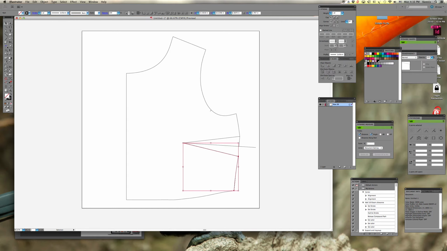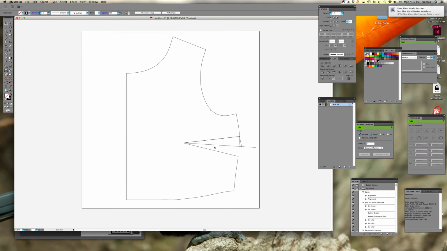Right now I need to use the rotate tool, and I want the center of rotation to be coming from here, as if I'm going to be closing that dart. But instead of bringing this part down, I'm bringing this part up, and it will snap right there. Now I don't need this extra right here, so I'm just going to use the cut tool. I press C, and then go in here, cut this to where I want to, and then for the rest I can just delete it right then and there.